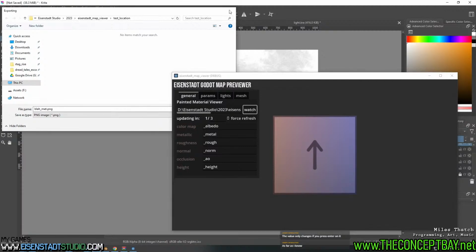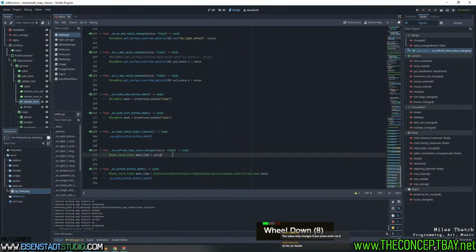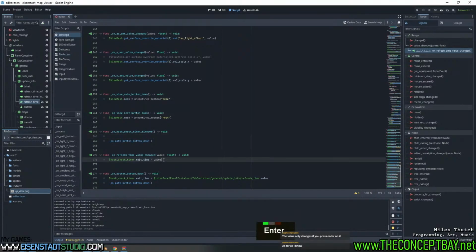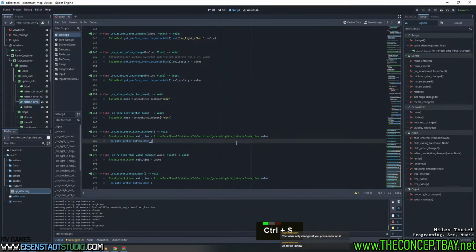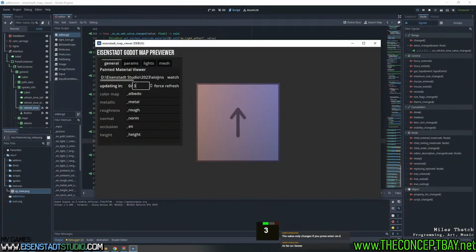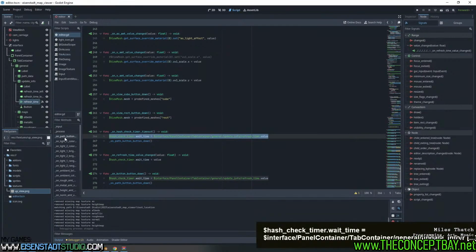Actually, I think a tiny adjustment that we can do is that every time it runs out of the time, we're gonna make it read the time from that value, just in case. Set it to 3, watch 5, sure, fair enough. 3. As a matter of fact, yeah. Why don't we also do this when we press the button.